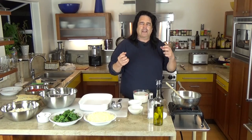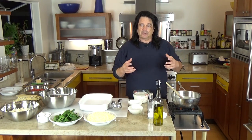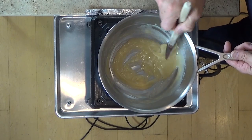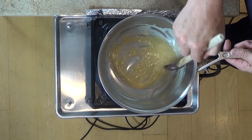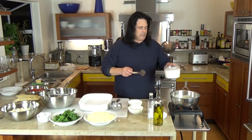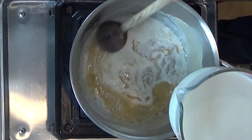The longer you cook it, the darker it gets. You get a dark roux that you can use in gumbos, soups and stews, so many different dishes. But we're gonna just do a light blonde. And we get some milk that's been warmed up in the microwave, and you pour a little bit of that milk in there.